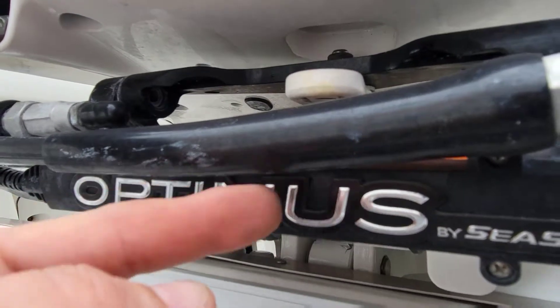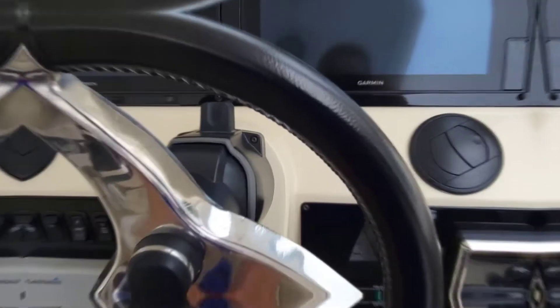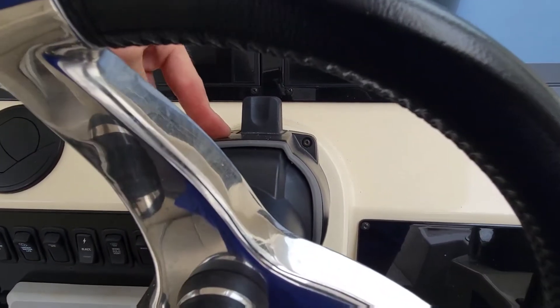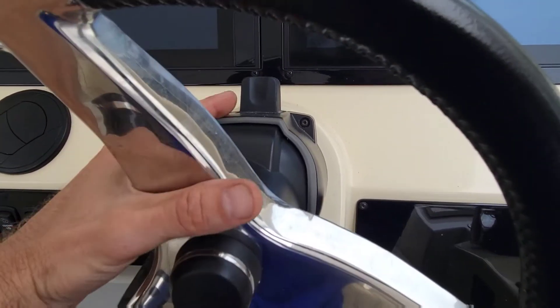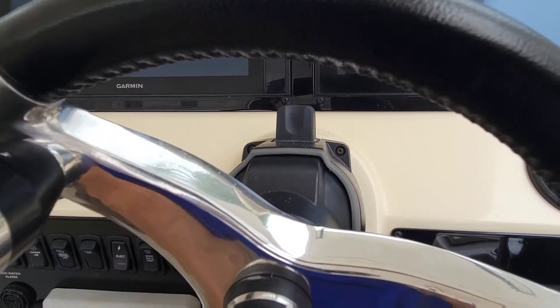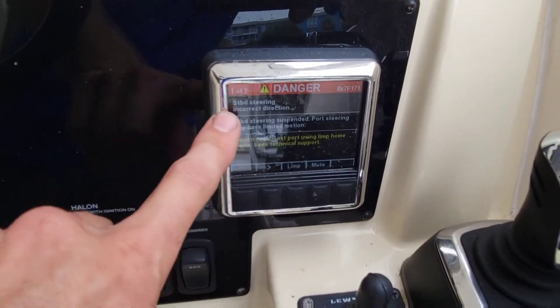This reads that little splitter back and forth so it knows exactly the degree of the motor. Up at the dash we have our steering wheel — the helm has no hydraulic fluid anymore, it's actually fly-by-wire, magnetic. When you turn it, a magnet stops the wheel from going lock to lock so it doesn't just keep spinning. On the Optimus system you get a gauge that shows your codes and the steering rudder angle.